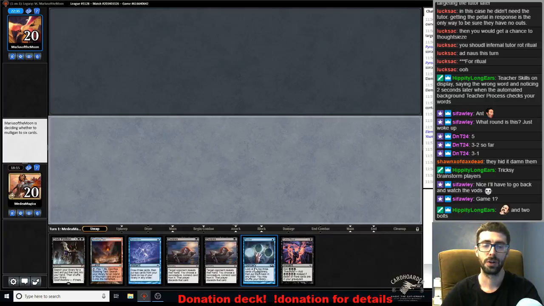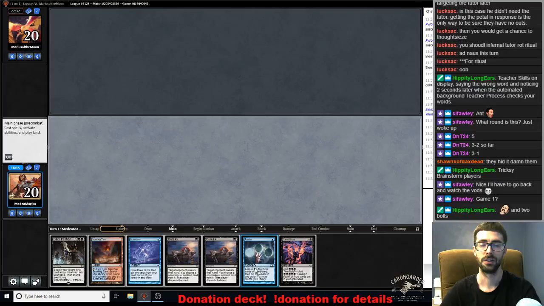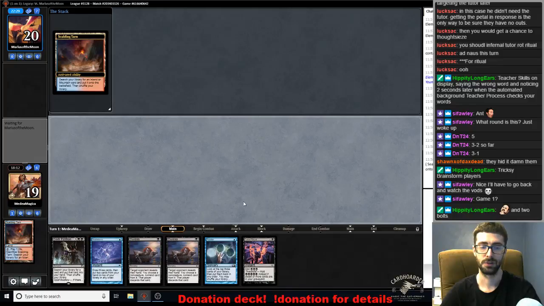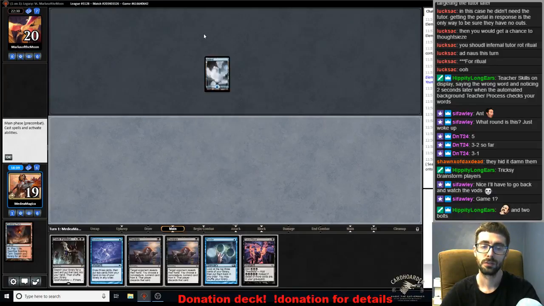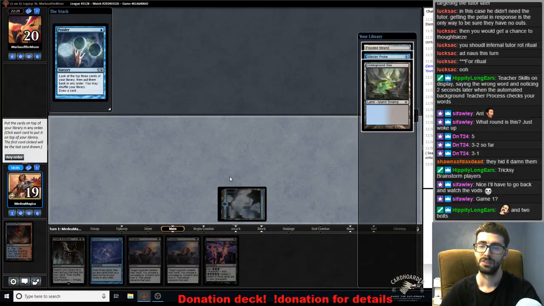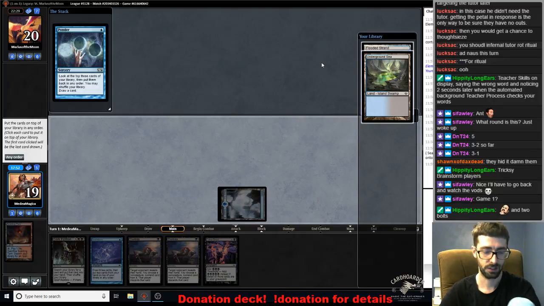I'm going to fetch Island on turn 1 and Ponder, and try to look for a Polluted Delta or a Swamp. That's none of those things, but I guess it's still land. So I guess I'm okay with it. Oh no, I did not want to do that. Can I undo that? Nope, I can't undo that. How can I not undo that?